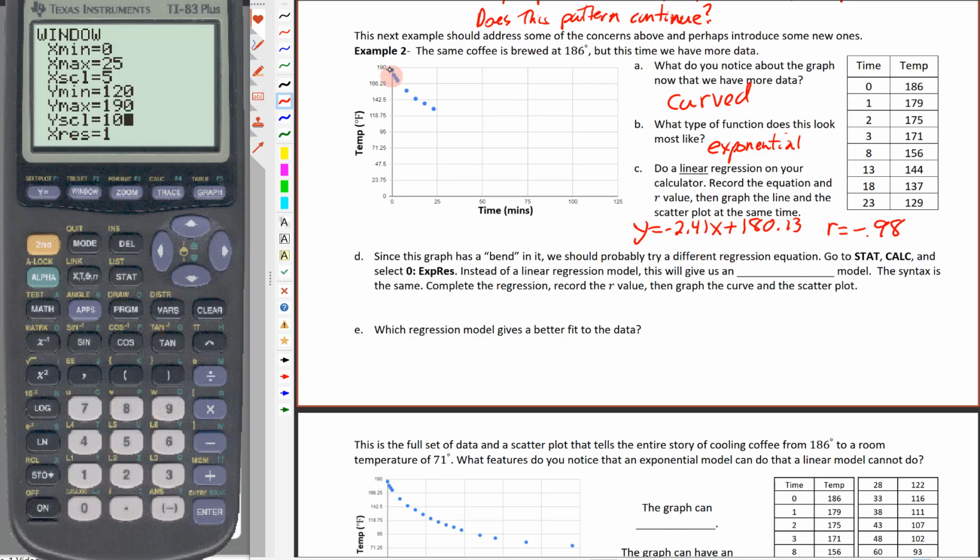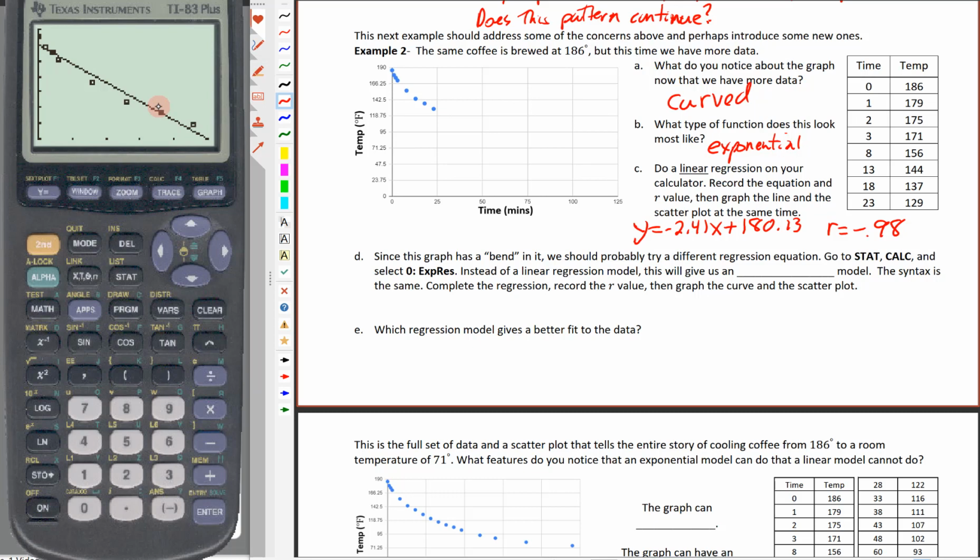Now what that's going to do is kind of zoom in on this little area right here and see how good this looks. This is going to graph the scatter plot and the line on the same one. So let's see how this ends up looking. All right, so there we go. Not too bad. You can see this curve right here. It starts off right here, goes through this point, this point, this point, this point. But we've got this line that's making this prediction right here. It actually only hits this point right here and this point right here, but really it's not too bad.